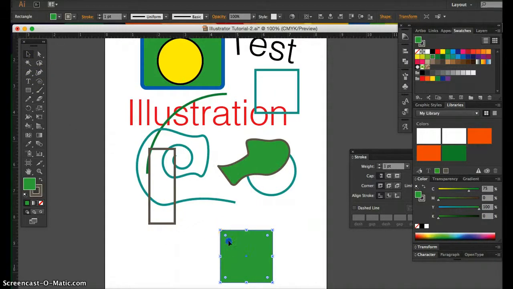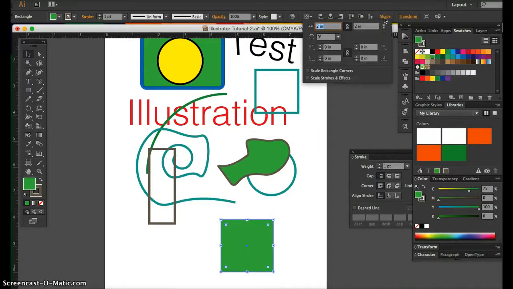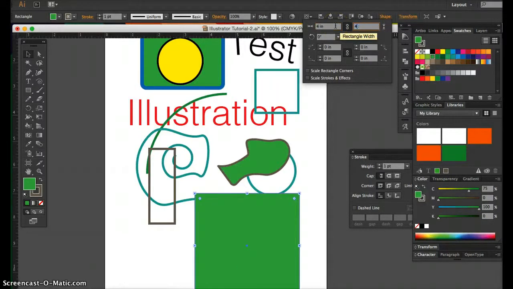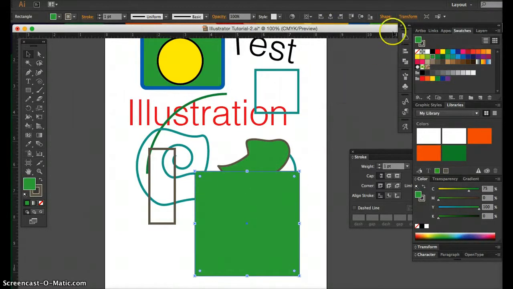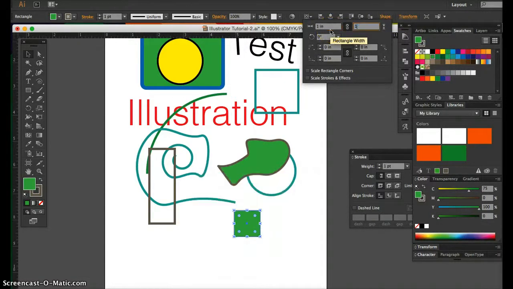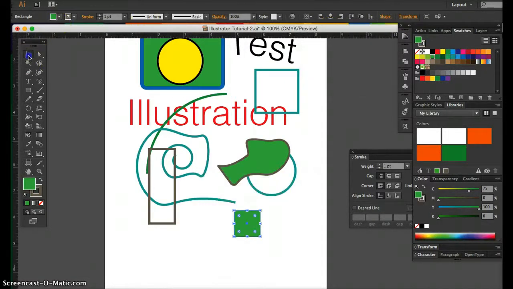I could have changed it up here too. Under the Shape menu on the top, I could type it in up there as well. So if it was 4 by 4, I can then go and tab, 4 by 4, enter, and it'll automatically be 4 by 4. And 1 by 1, it'll be 1 by 1. So you have a lot of control, but even if I want to manually do it, I can manually do it. And it's showing me how big it is at this little corner. It's showing me, but it's easier just to go up there in the shape tool. Or if you know the original size, do it from the beginning.